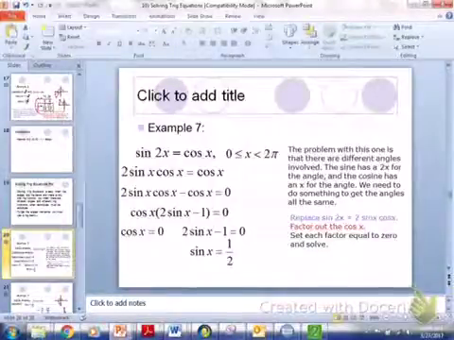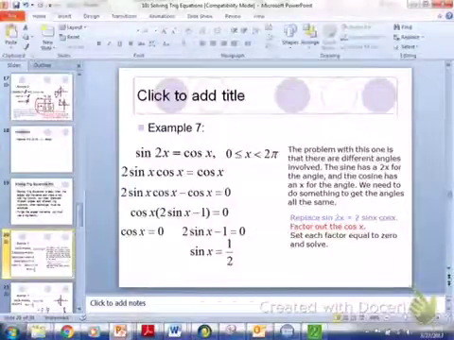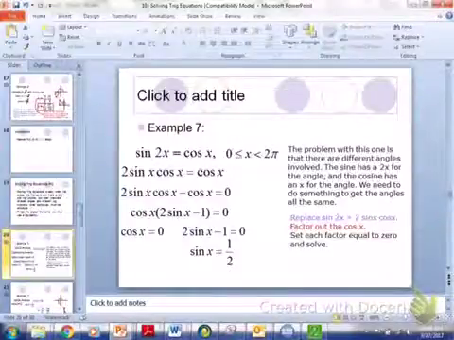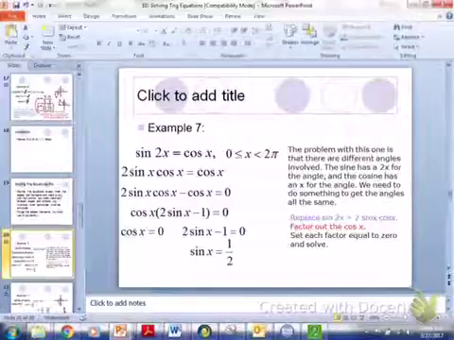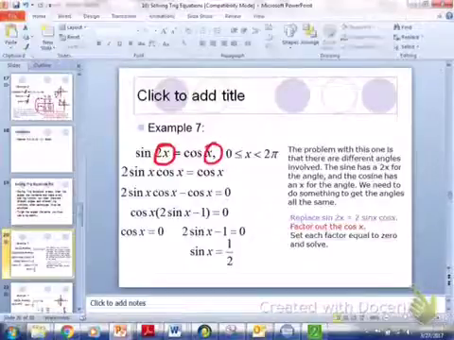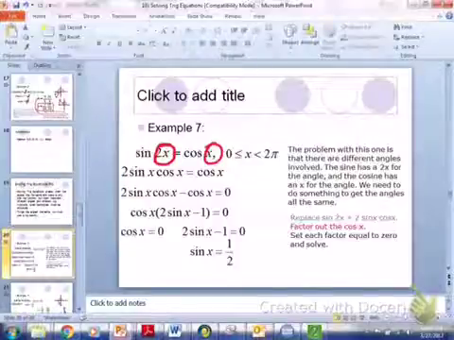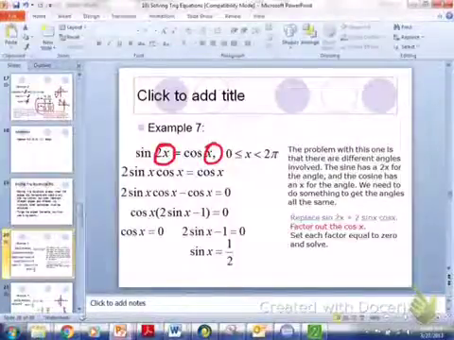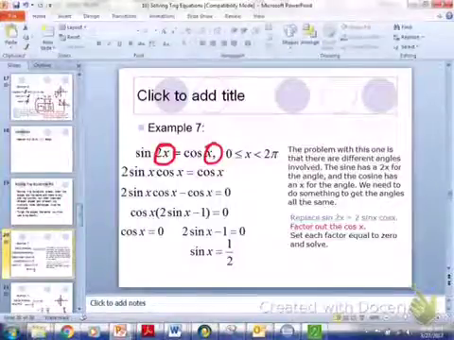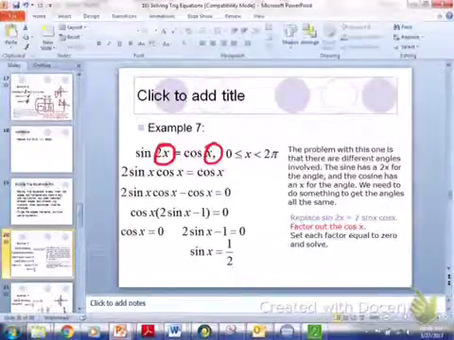And again, what did we do there? We had to make a substitution for sine of 2x. Why did we make that substitution? What has to be the same? The angles, right? Remember, if we're taking the sine of something, that something has to be an angle. So we had to do something to make the angles the same. And in this one, we subtracted cosine x, we still set it equal to 0, and we still employed a quadratic technique there, factoring and using the 0 product property.